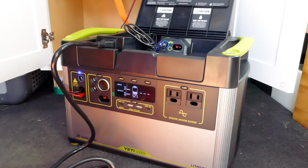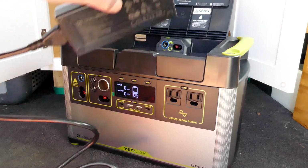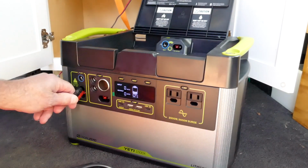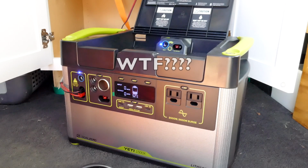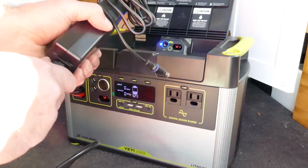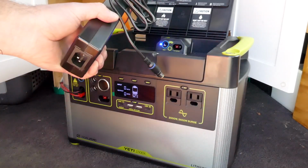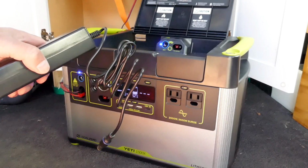That's so weird. So now I'm going to unplug this, unplug this, unplug the solar back in. 8 watts, 0. It's better not start doing that again. That's bizarre. I had 17 watts constant. I plugged this in without it being plugged in, and this went to 0, and now it's not recovering from being at 0.